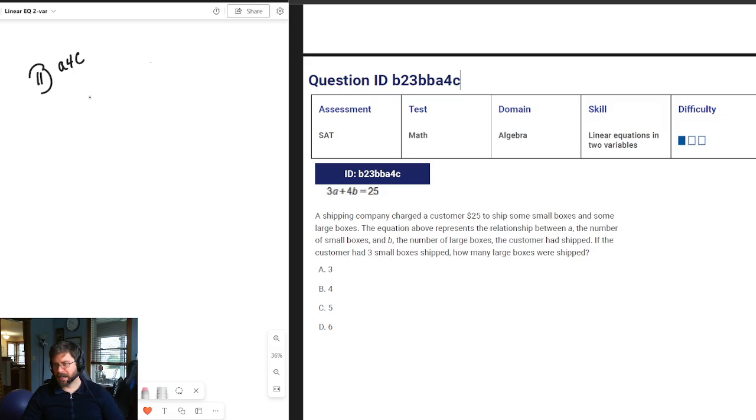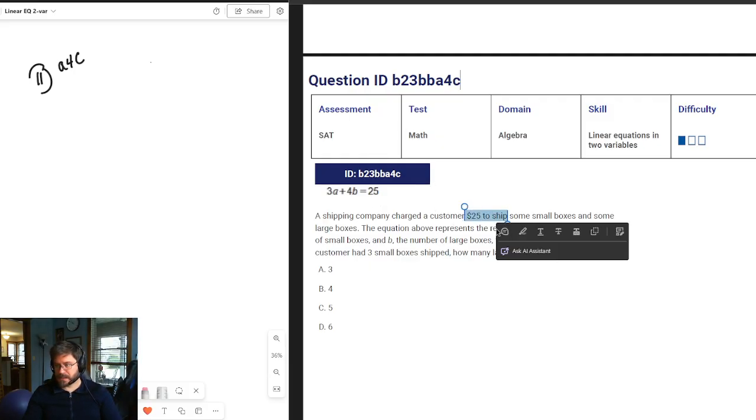All right, so we've got a standard form of an equation here in our PDF. We've got 3a plus 4b equals 25. That's standard form. Usually on a question like this, it's not going to be math. It's just going to be purely interpretive. So knowing the style and nature of the SAT, we should try to interpret what each of these coefficients and constant numbers mean. What is the 3? What is the 4? What is the 25 in terms of our context?